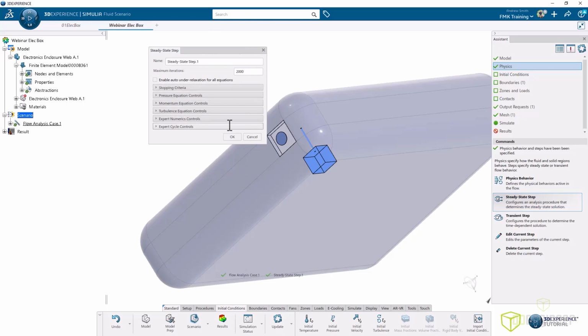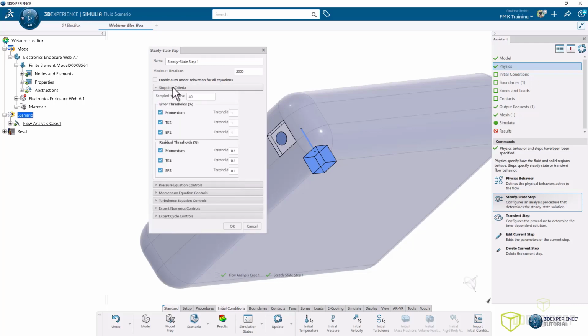I'm not going to talk too much about any of this, but this is where you can get into lots of fine control over your simulation behavior and your solver behavior. The only thing I want to talk about here is the difference between error thresholds and residual thresholds. Now, I'll talk about this a little bit more later, but residuals are the common way of deciding whether or not a CFD tool, the solver, is converged or not.